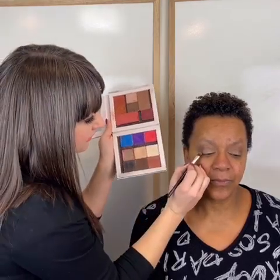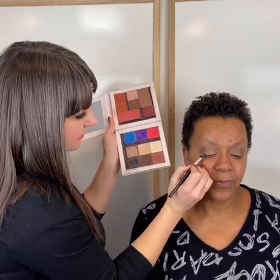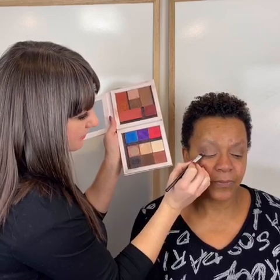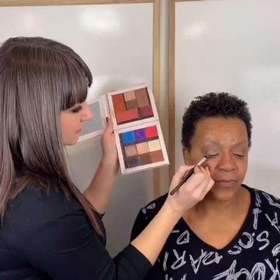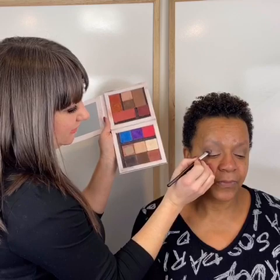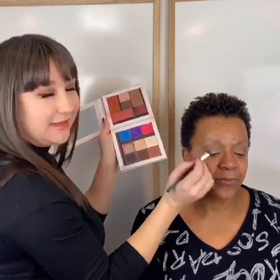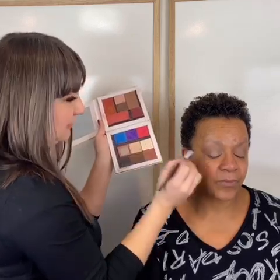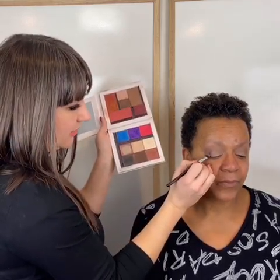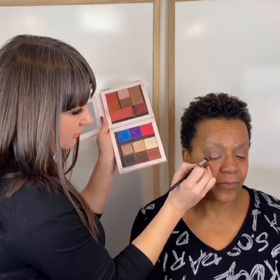But to amp it up, I'm going to take that same cocoa and I'm going to apply it right at the top of your upper lash line. And I'm going to go straight up. Up, up, up, up, up, up, up. As opposed to, back in the Mary Kay days, we were taught that you needed to do a V. Right? And what that does is it creates this weird gap right there that's highlighted that technically shouldn't be highlighted. So if we're going straight up, this creates that proper dimension to an eye.